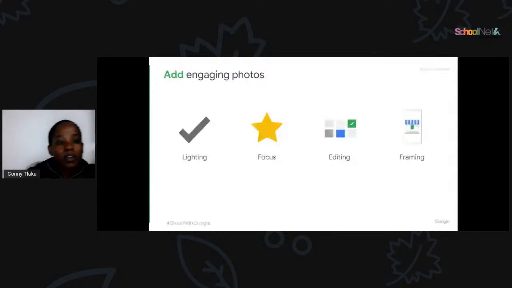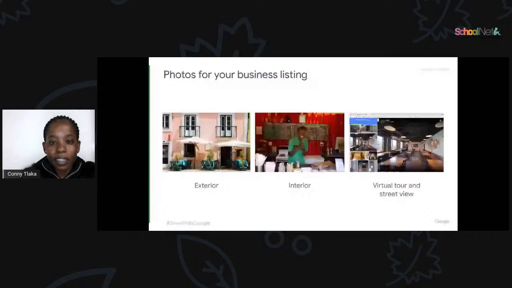And also on your profile, we have photos for your business listing. We have the exterior photo, we have the interior photo, and we also have a virtual tour and a street view. The exterior photos provide an opportunity for you to showcase your business and to ensure that your customers can identify and locate you.